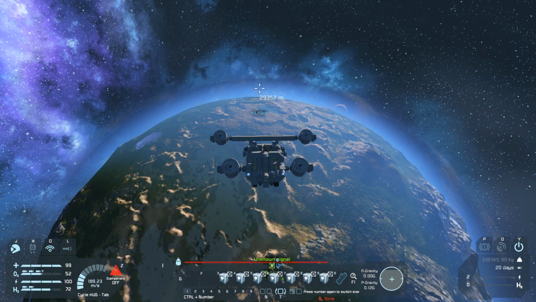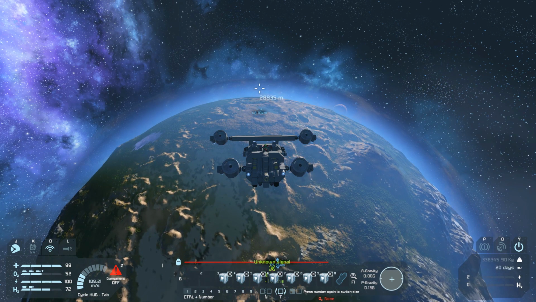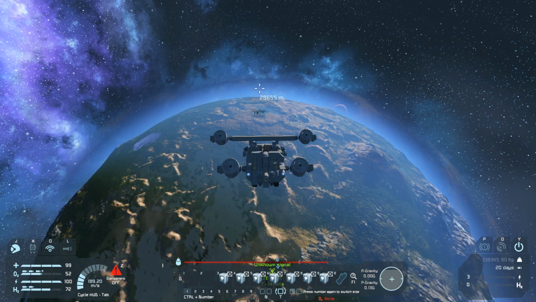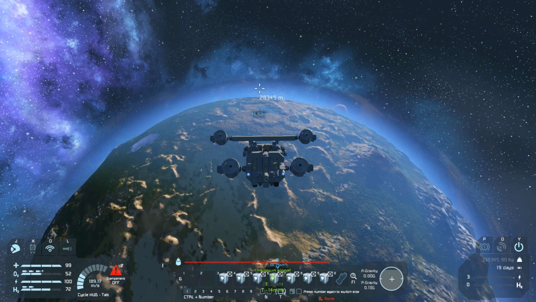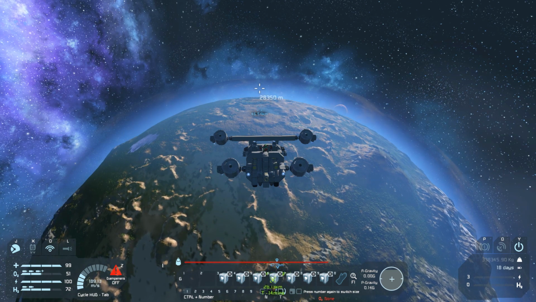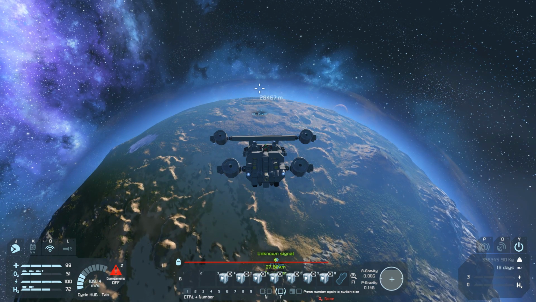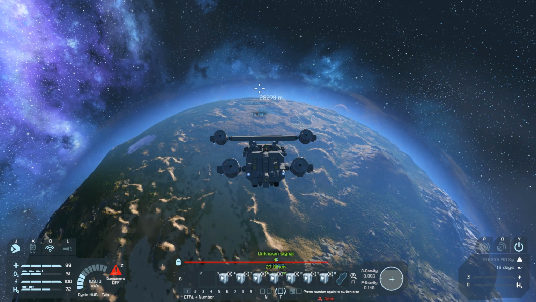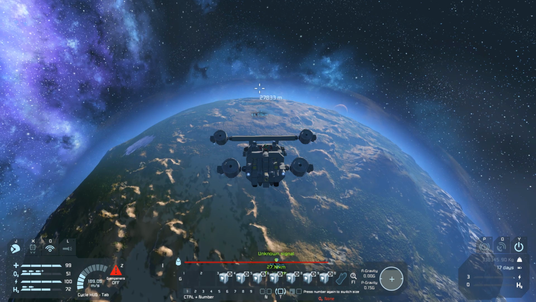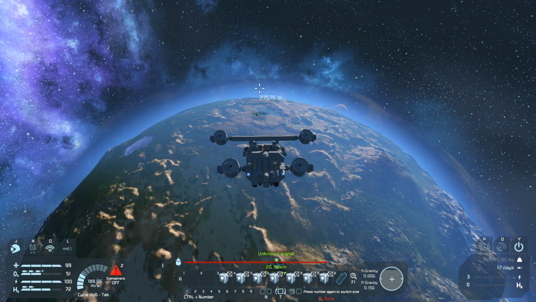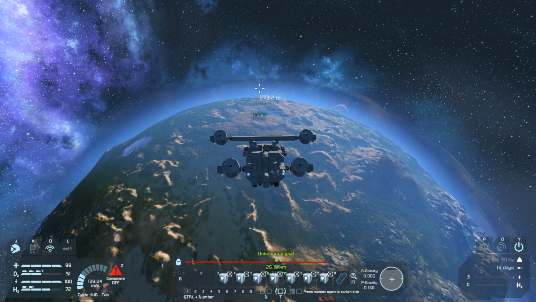So I want to try to get closer to the GPS point, so that we don't have to fly halfway around the planet to reach our destination. And I don't want to be close to the mountains that you see below the ship, or basically ahead of the ship right now.